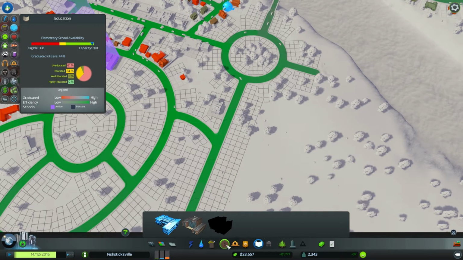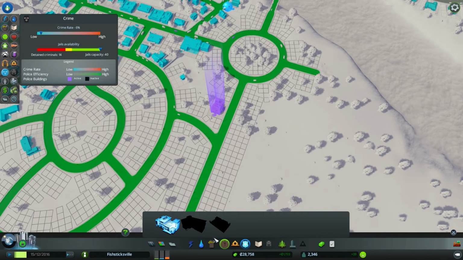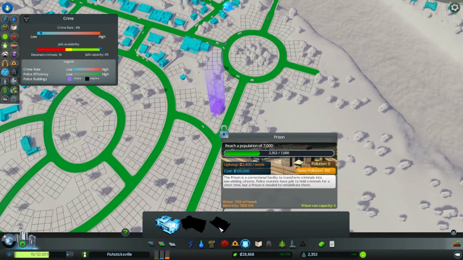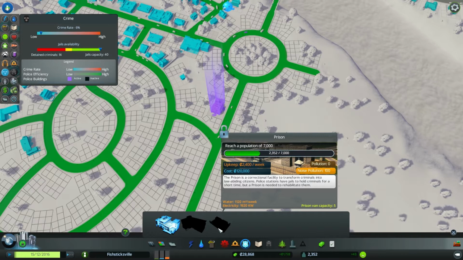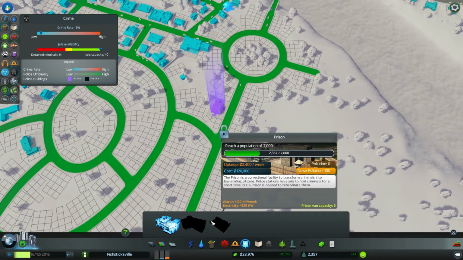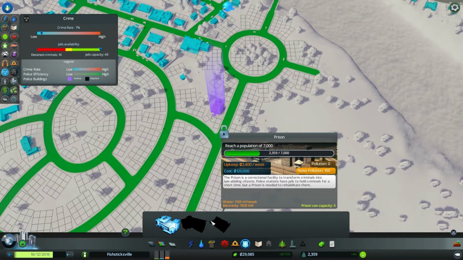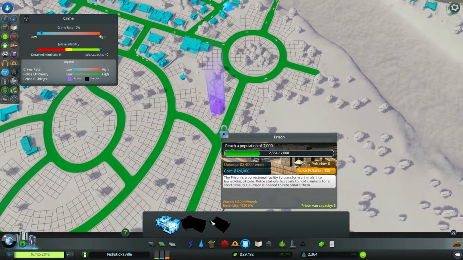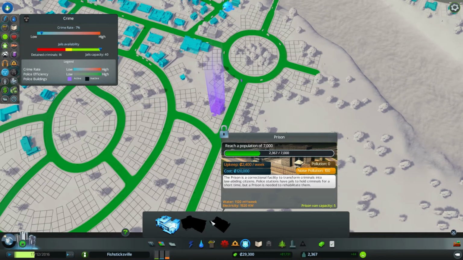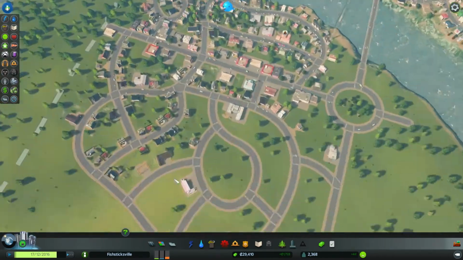University, that's not what I wanted. This is what I wanted. Correctional facility to transform criminals into law-abiding citizens. Police stations have jails to hold criminals for a short time, but a prison is needed to rehabilitate them. So that's one of the new things that we've got to work towards, which we can do in due course.